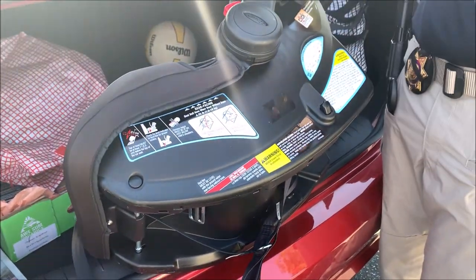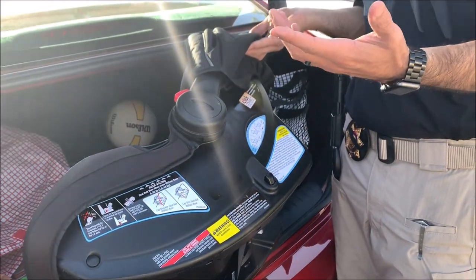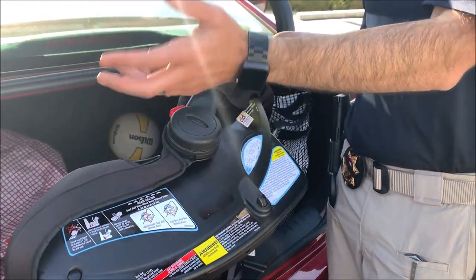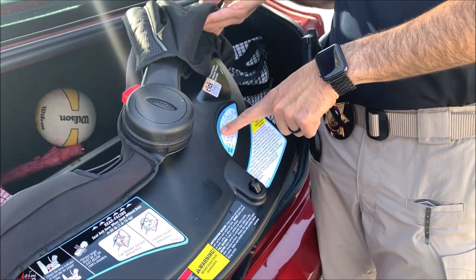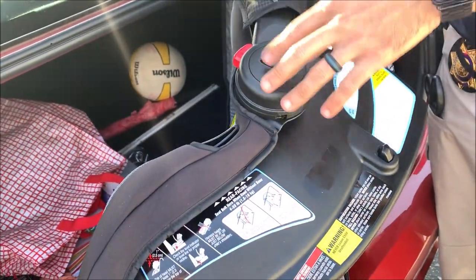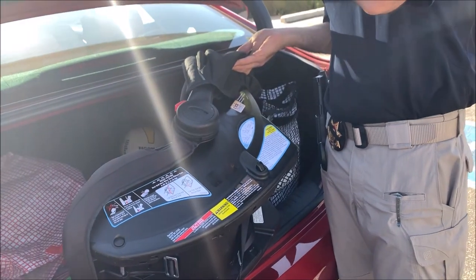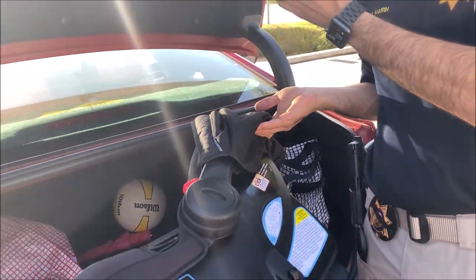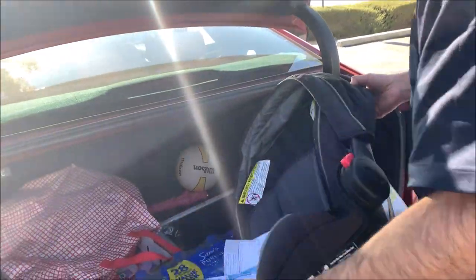If your child happens to get to be 35 pounds and they're a year and 6 months, by law you can't go forward facing. You have to keep them rear facing. That's when you have to buy the convertible car seat, which normally will go up to a maximum rear facing of about 40 to 45 pounds, depending on the manufacturer. There's Graco, Britax, Chicco, a whole bunch of manufacturers out there. The convertible will keep them rear facing until they get to 2 years old. At that point, you can go forward facing. However, we always recommend to keep them rear facing as long as possible. Rear facing is the safest position in the vehicle.